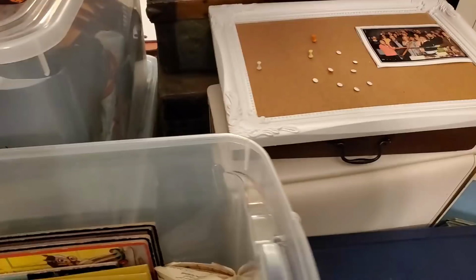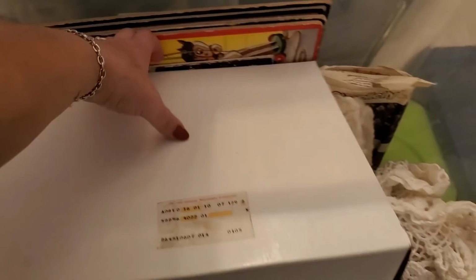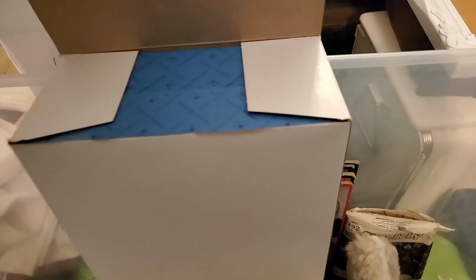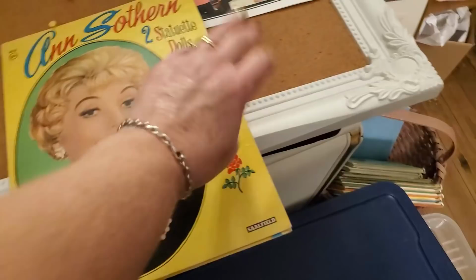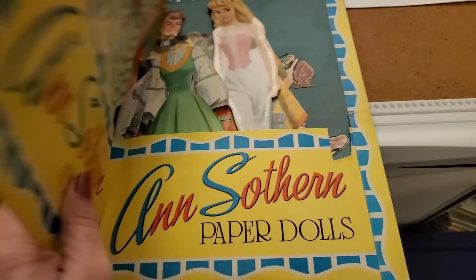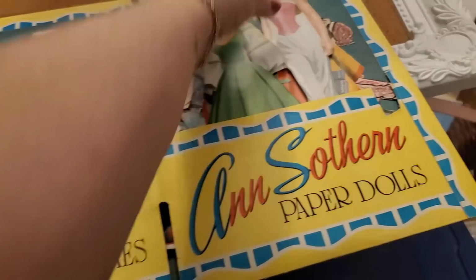I know that they are things to resell, like there's some doilies. I think this was some Walt Disney things. What are you? You are a... I don't know what you are. What are you, box? Oh, you're a Madame Alexander doll. Okay. Oh, I forgot about these. Oh my gosh, I forgot about these. Okay, look. Oh, I am selling some paper dolls. Maybe I should show those in a minute. But look, here's some Ann Southern, two statuette dolls and costumes. So these I probably will sell next week. I am selling three sets of paper dolls. Look at her. And this, they're kind of like a plasticky.